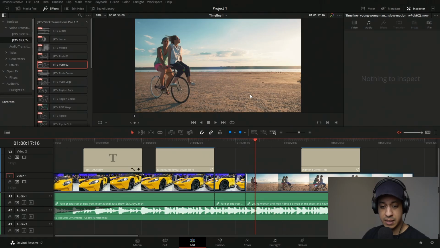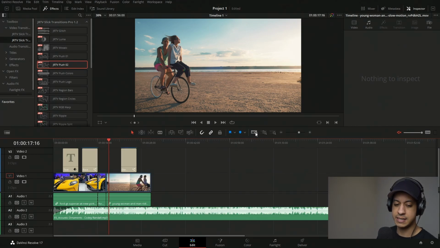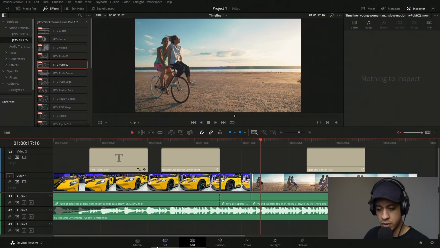So there's a ton of different options that you can explore with those. They can obviously add a lot more to the workflow, so we're just going to keep it super simple. The only other things that we really want to do with our edit at this point is, if I go into the full extent zoom, we can see that we have a bit here that we still need to cut off, because our video clips stop right here. So we can do a couple of different things. One, we can grab the end of this, and we could drag it all the way over like that.